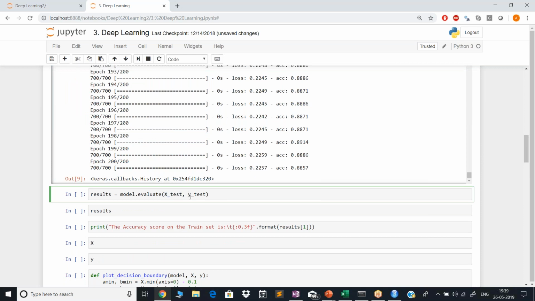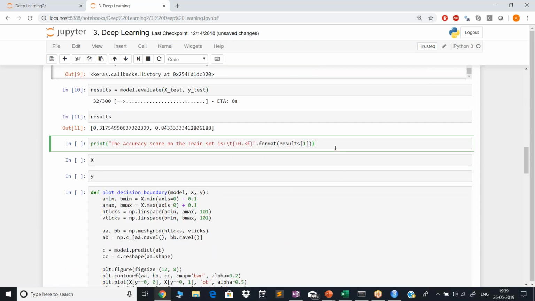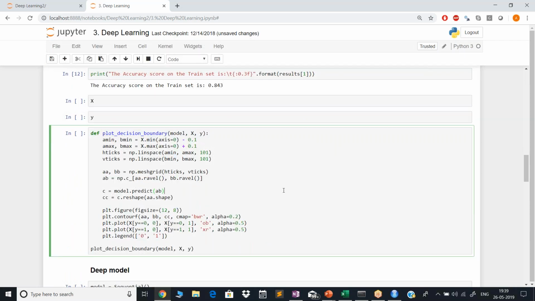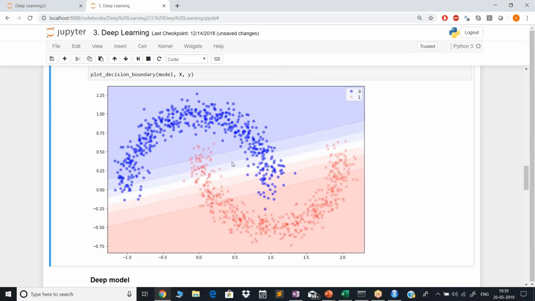Now we will say, hey, for the test data set, can you help me evaluate the model? Sure. It's saying the loss is 0.317 and accuracy was 84%. So the accuracy on the test data set is 84%. Let us create a quick diagram of how the model boundary is working. You will be able to see, since it's a logistic regression model that we have created, where logistic regression models are linear in nature, you can see the decision boundaries are all pretty straight. It's a linear decision boundary it's creating. Logistic regression models are linear models, isn't it? That's why the decision boundaries are all straight.